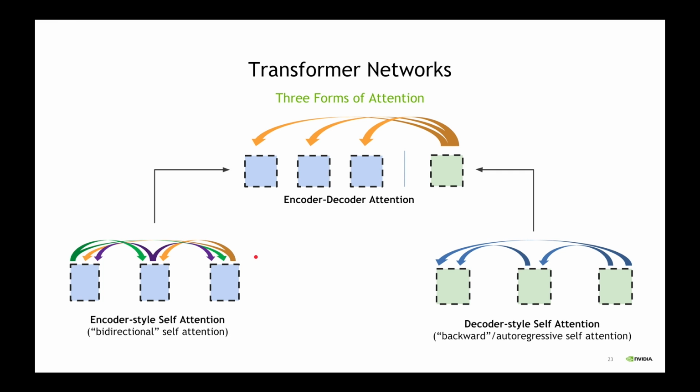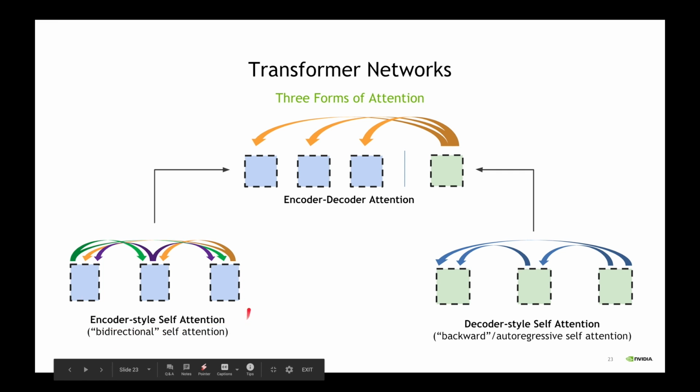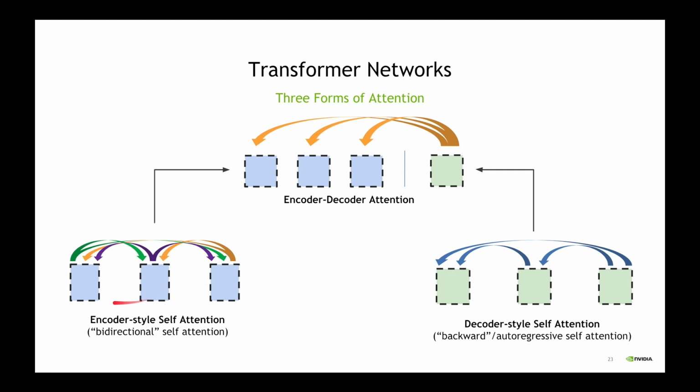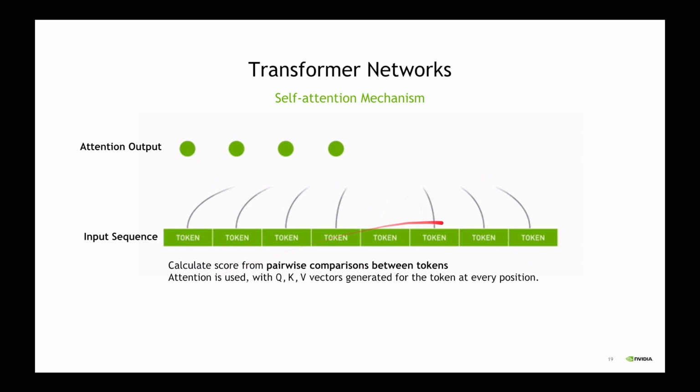We've talked about this basic form of attention, which is actually found in the encoder part of the transformer network itself, right? So that is known as the bidirectional self-attention, or the encoder style self-attention, because at every position, you are allowed to attend both forward and backwards. So that's the animation that we saw over here. At every position, we can attend both to vectors on the left and on the right.